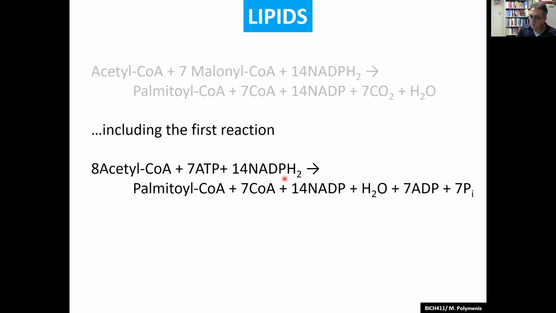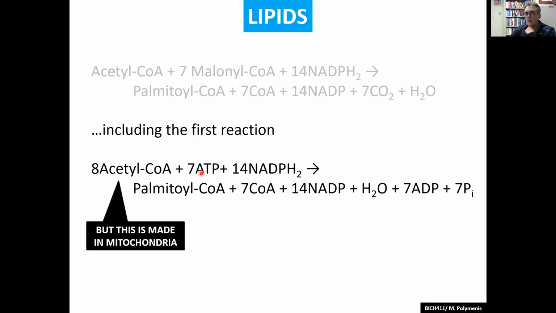We saw in the first part of the class how you make ATP and how you get reducing power through the pentose phosphate pathway, and this is where you put it to use, right? But we're not done yet, because this is acetyl-CoA. I told you that fatty acid synthase and ACC1 are actually cytoplasmic enzymes. They work in the cytosol. How do you get all this acetyl-CoA to come out of the mitochondria?